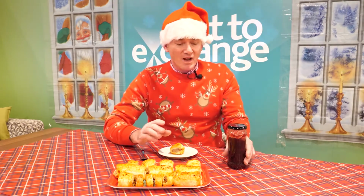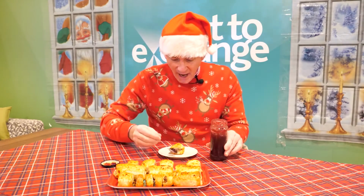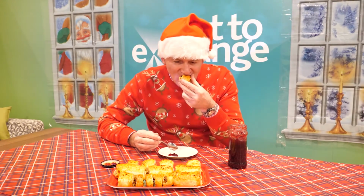And what I do, I make my own cranberry sauce. I made this last year. And what I do, a little bit onto the plate, adds a bit of a festive taste onto the sausage roll, and take a lovely bite. Et puis voilà, perfecto.